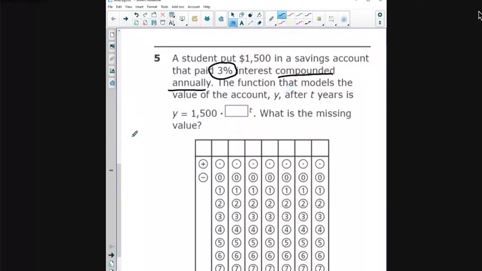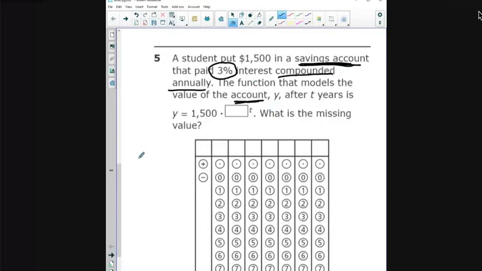So if you open up a savings account, does the bank take money away from that savings account? Oh, I see what you're saying. Well, here's the thing. They're not talking about money from his pocket. They're talking about if the student puts money into a savings account. Oh, yes. So you have to be careful with what exactly we are talking about here, right?